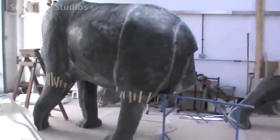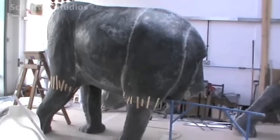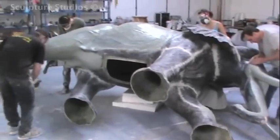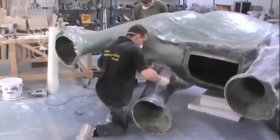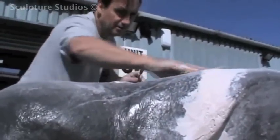Using the opening for the head, we get inside the whole body and attach the legs internally. We then cut a trap door out of the belly of the elephant to gain access to the inside while the head is being attached, and we do the same for the tail. We make all the joins for areas like the tail and the tusks particularly strong, as these are often points where the elephant is held to manoeuvre it around.